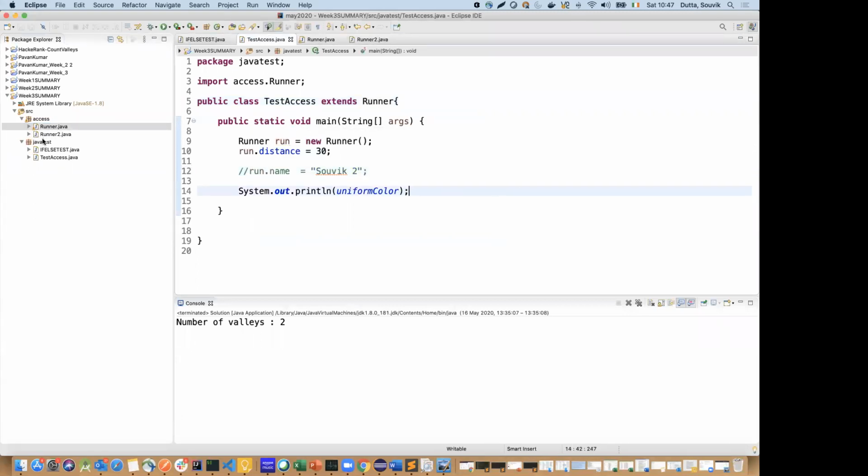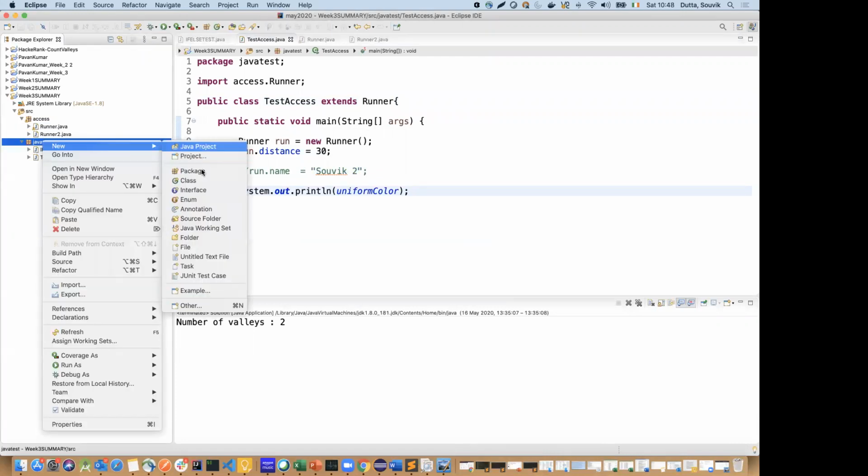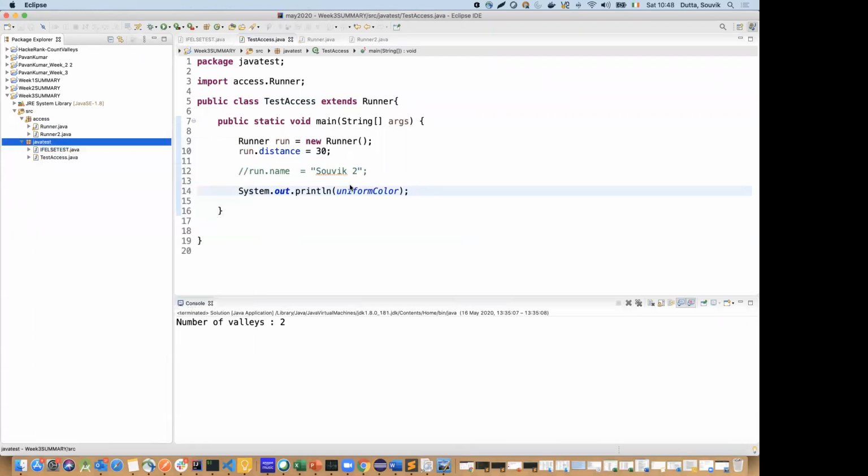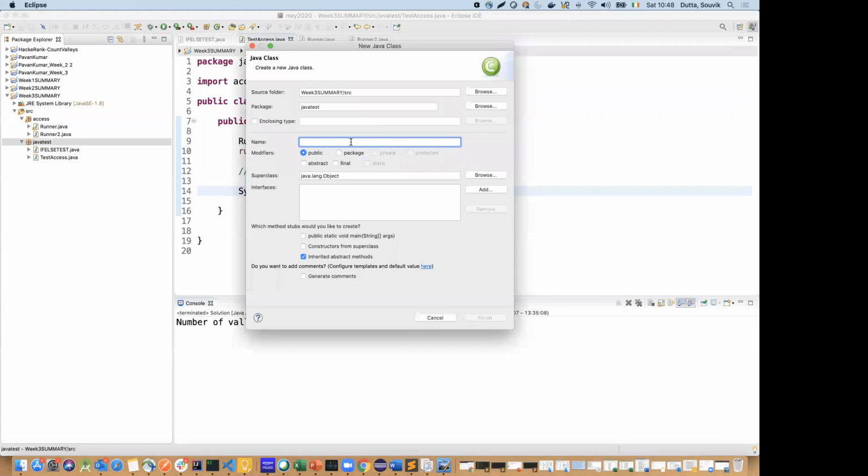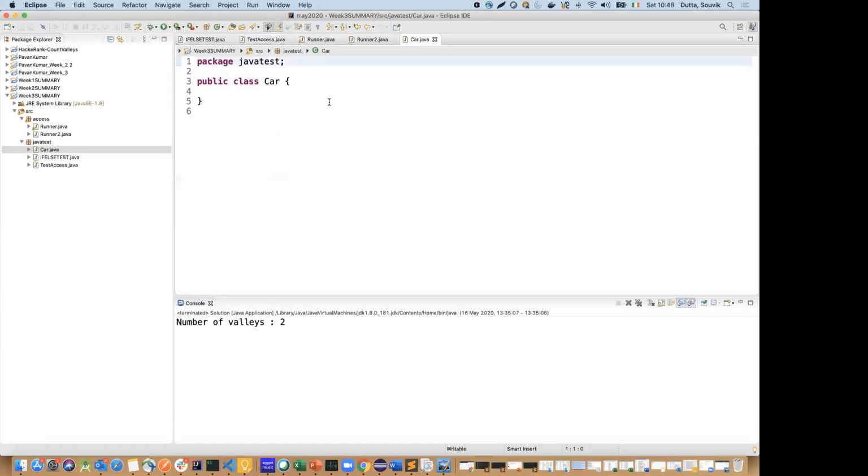All right, so now I'll go and simply create a class, and I'm saying a Car class. This Car class is having public.